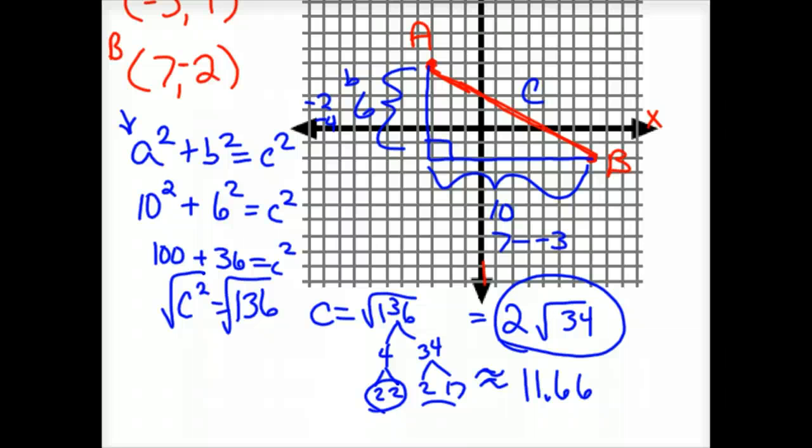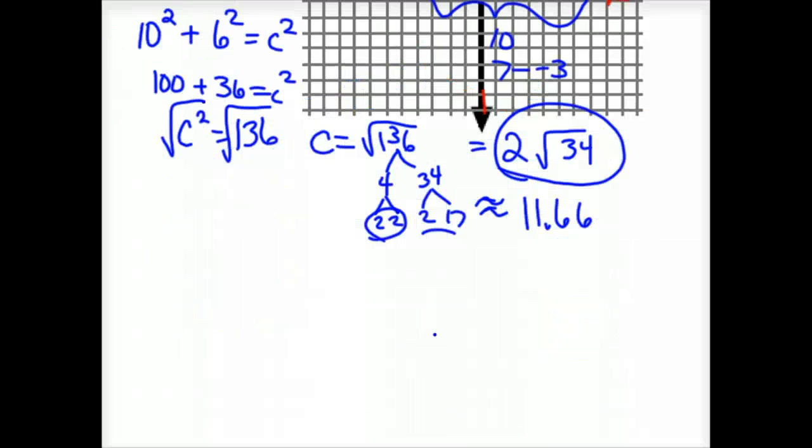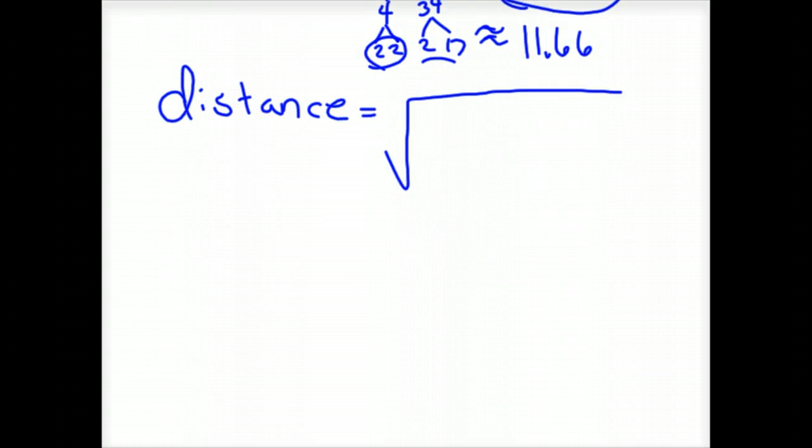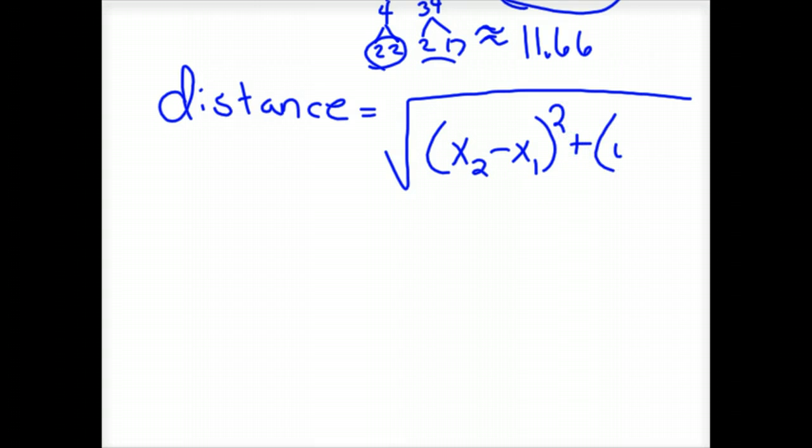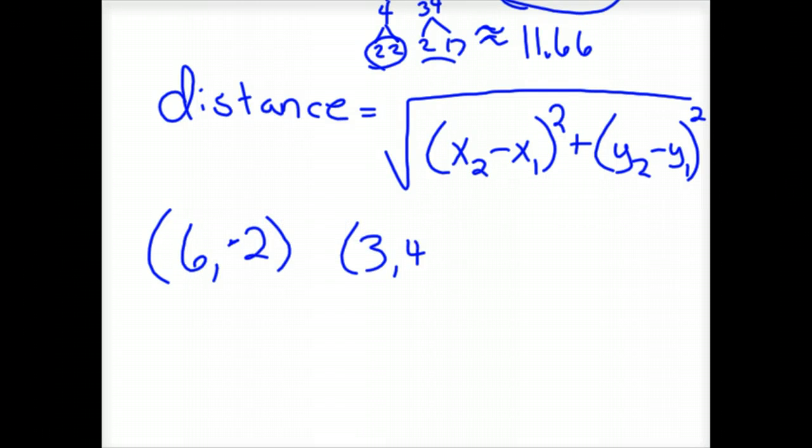So you can derive a formula from that called the distance formula. And then you wouldn't have to graph these at all. And in fact, it works better because most numbers aren't very nice, like what I just gave you. And so the distance formula looks something like this. The square root of your second x minus your first x squared plus your second y minus your first y squared. And so if you had just any 2 points, let's say I had (6, -2) and (3, 4).